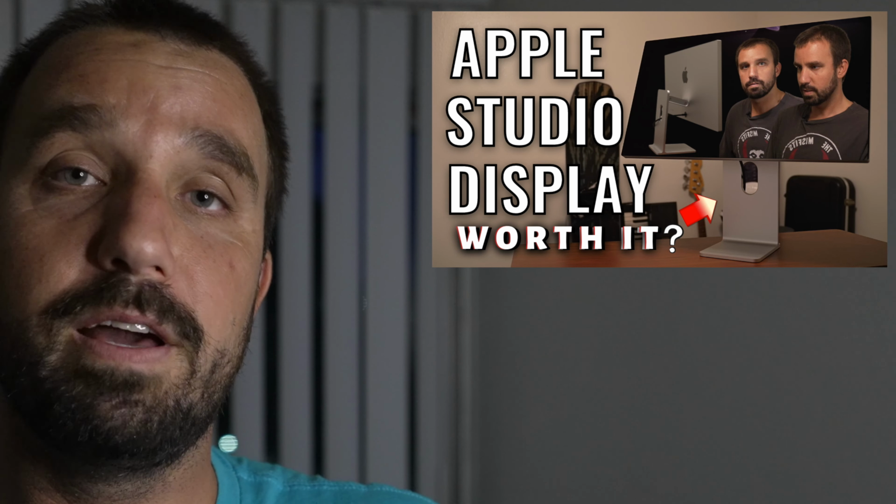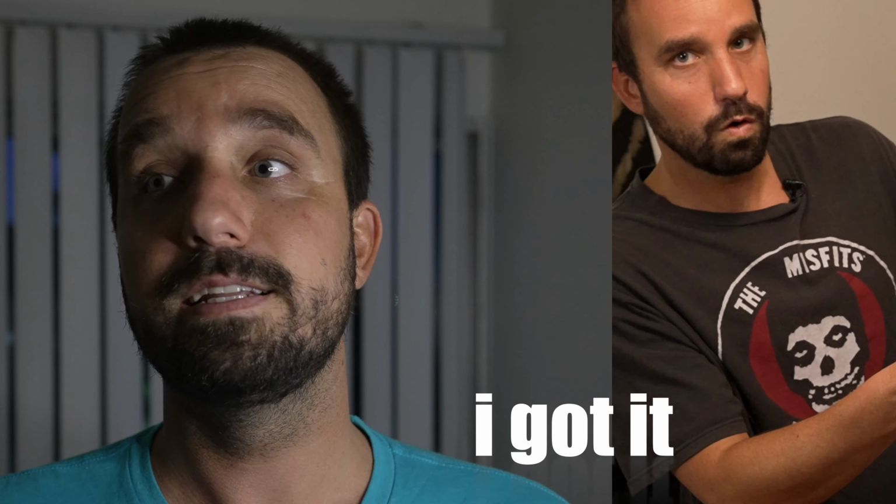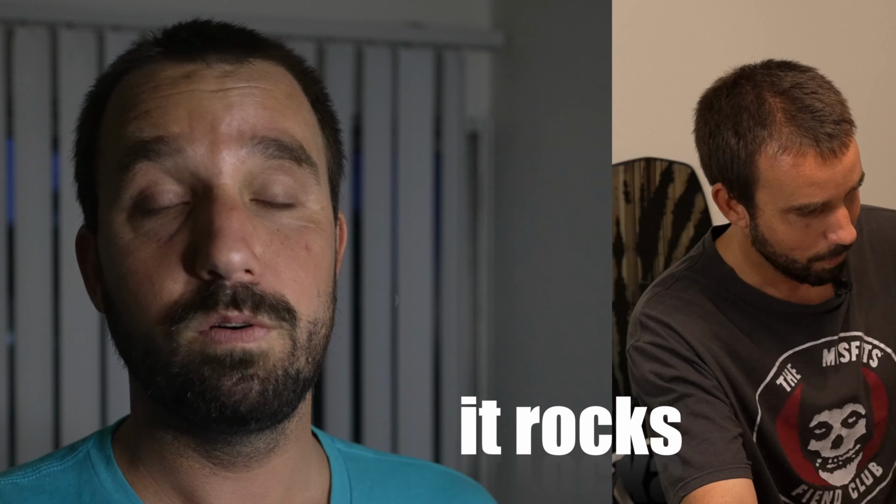So my Studio Display that I am getting, right now it's lost in the ether. I don't know where it is. It's been about a month and a half since I ordered it. I ordered the Mac Studio and the Studio Display at the same time. I have the Studio, but the Studio Display for some reason is taking even longer, and I haven't even gotten an update that it shipped. All Apple stuff, when you order like that, is shipped from China, and I did get basically custom setups on the Studio Display and the Mac Studio.